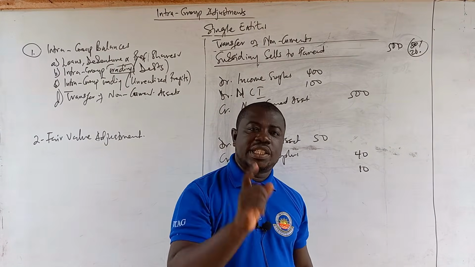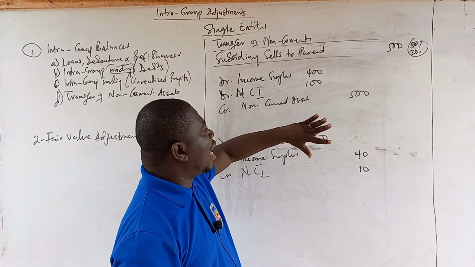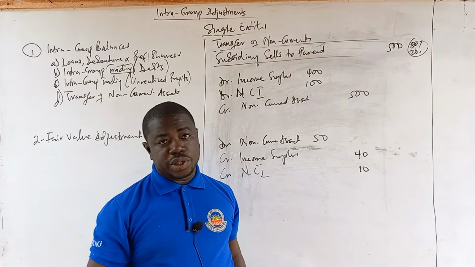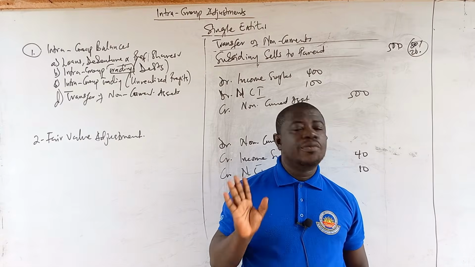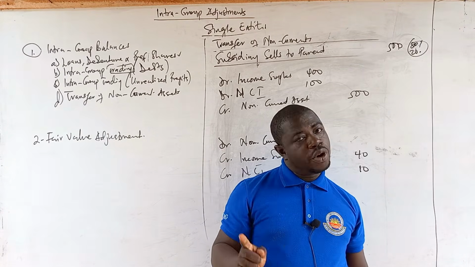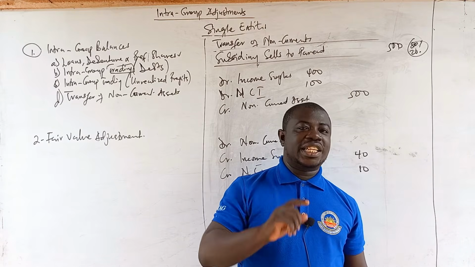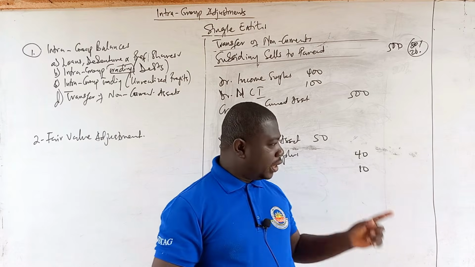non-controlling interest. Now, it is also important to add that if you forget to do this and you assign all the 500 to income surplus, please, your statement of financial position will still balance with the same correct amount, but you'll be wrong because the individual figures in there will not be the same. So don't think because it has balance, your treatment is also right. Please and please again, take note.